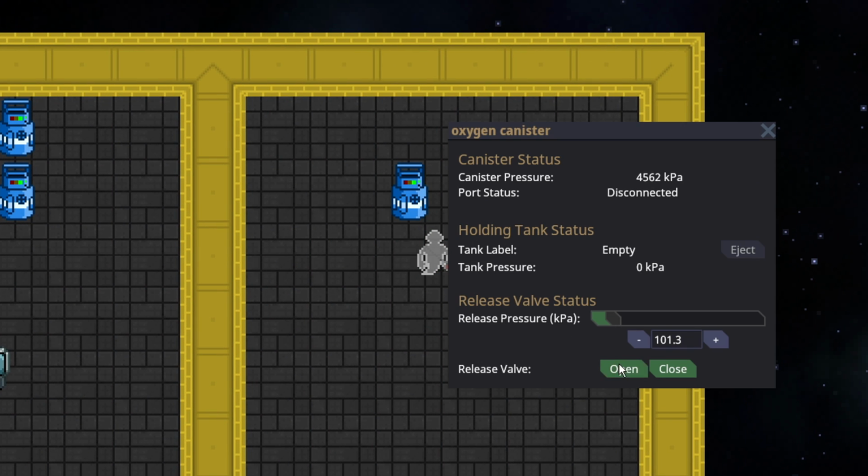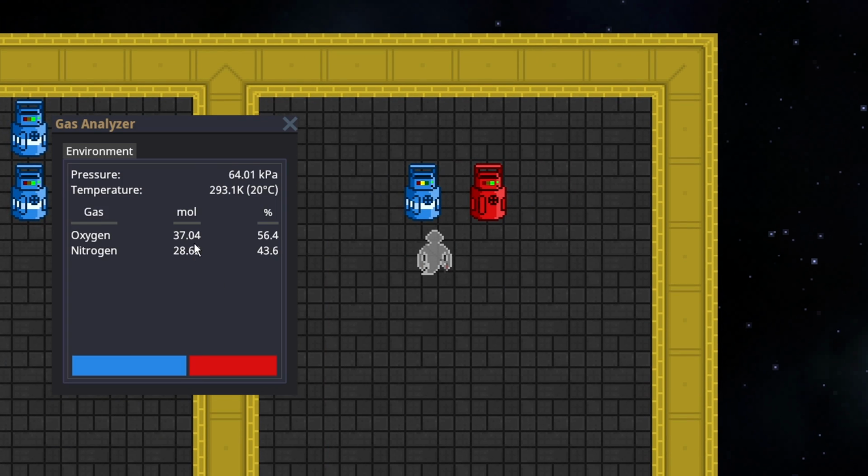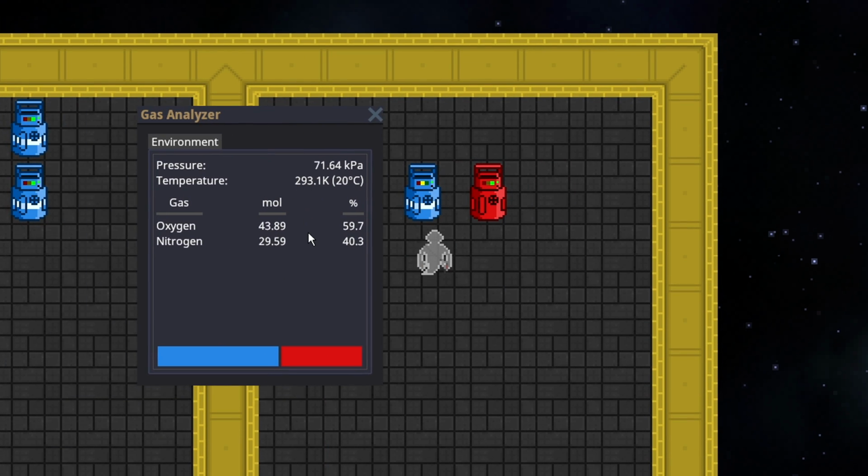You could just open an oxygen canister and a nitrogen canister together. That works on its own. It really is just that simple. It will just spread out oxygen and nitrogen. There's no such thing as oxygen poisoning in this game, so there really is no danger of having poor mixes. A lot of Atmos techs just actually mix the oxygen and nitrogen 50-50.